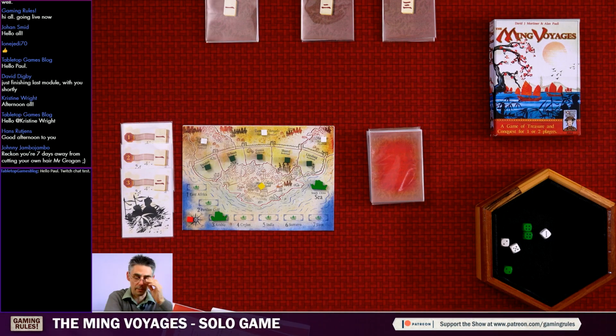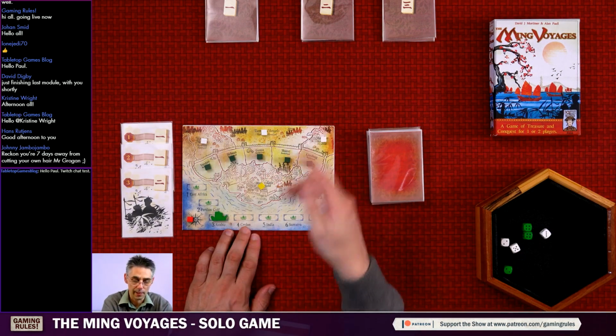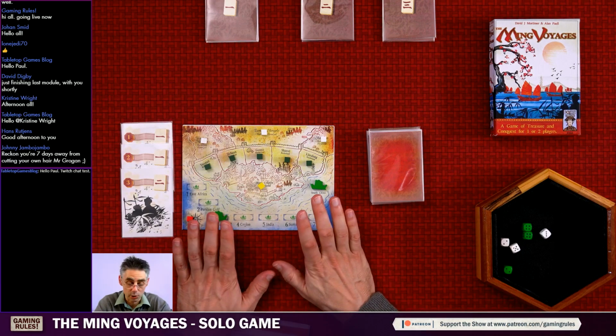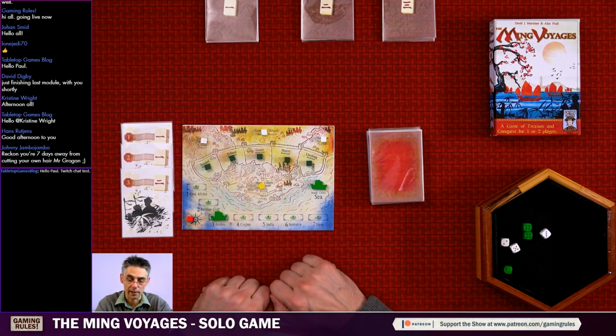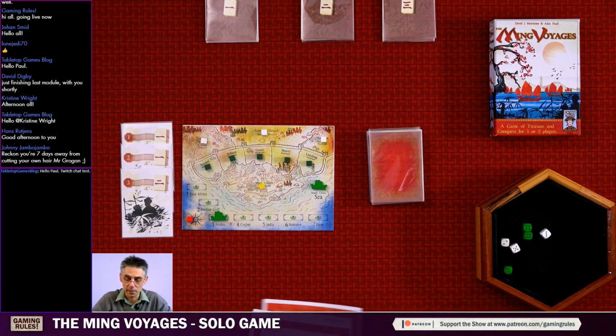There we go. If I get to the end of the game, I control more borderlands than the Barbarian player, and I've done 4 voyages, I get a minor victory. Other than that, I lose. So that's what I'm trying to do. Right. So the game is played over 2 eras.